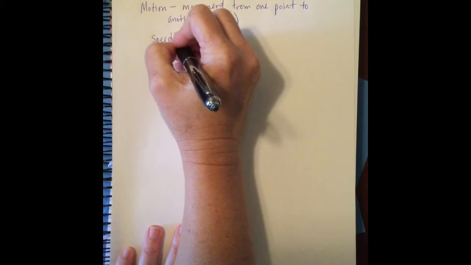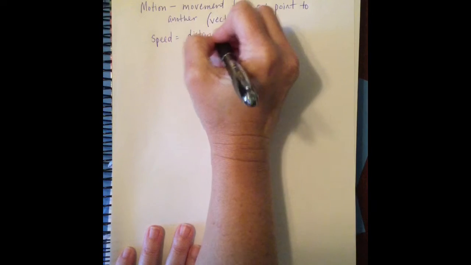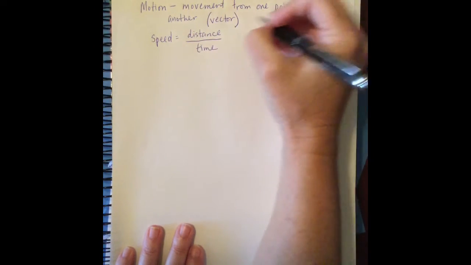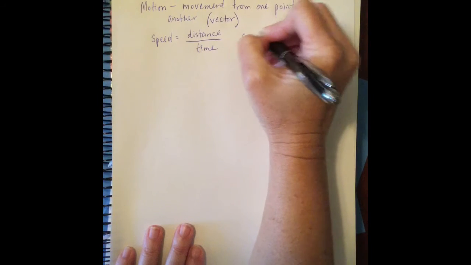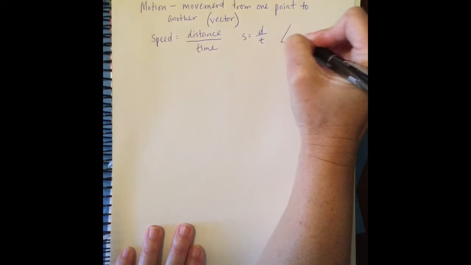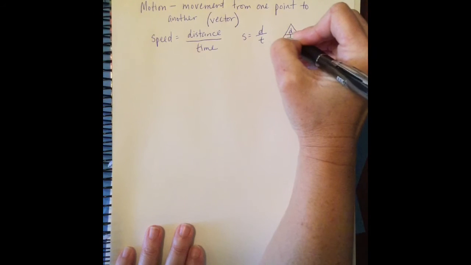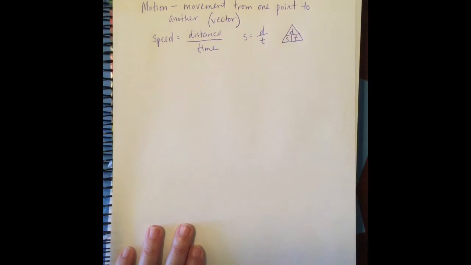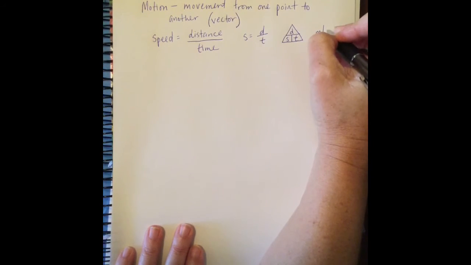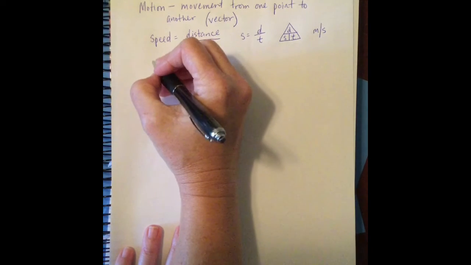Speed is one of the first things we talked about. Speed is how fast something goes. Okay, that's the easy definition, and its formula is distance over time, which we usually see as S equals D over T. And then our triangle looks like this with the D on top. The unit for speed is going to be meters per second, with distance measured in meters and time measured in seconds, but it could be any unit of distance or time.